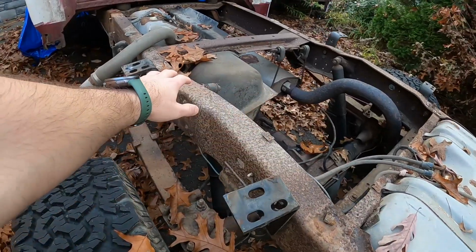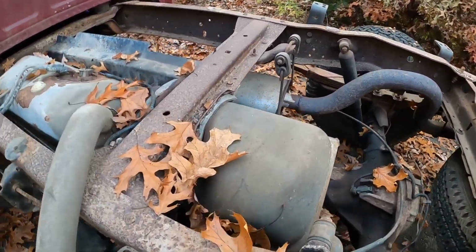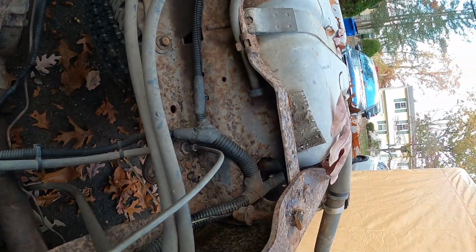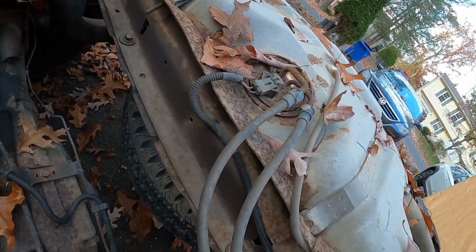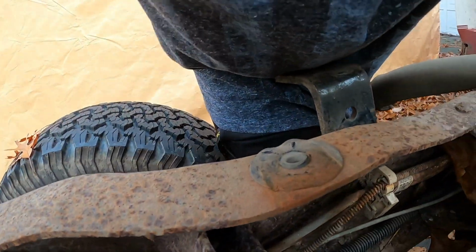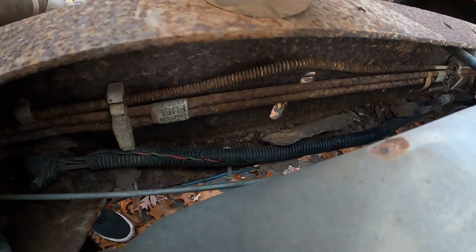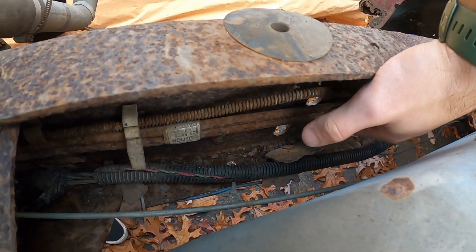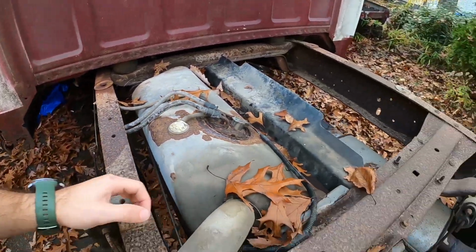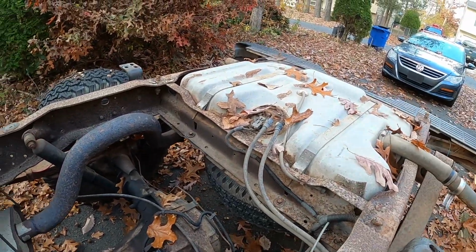We're obviously going to replace the fuel tanks, replace the fuel pumps, replace all the lines, which I want to see how they run. So I'm going to record them real quick. This is all just for reference for me, because I know I'm gonna forget how to put this all back together. But you can see they're kind of rotted, so I need to get new fuel lines. And yeah, that's basically everything for here.